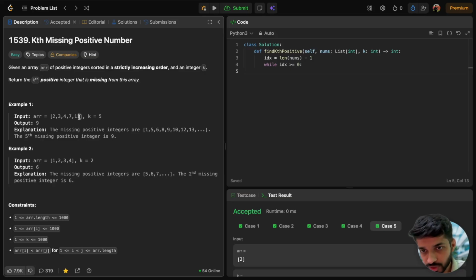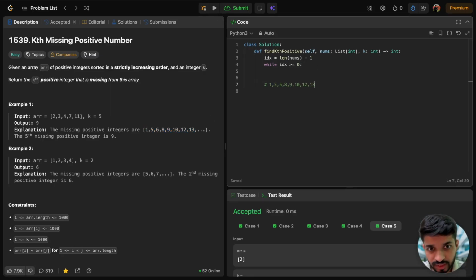So at this point, let's say you are here and you want to check how many elements are missing at this position. Means if you are at this position, I want to know how many numbers are missing before 11. Let's say your array is like this. I'll just copy and explain here.